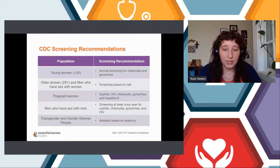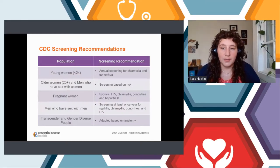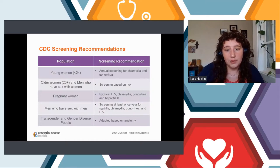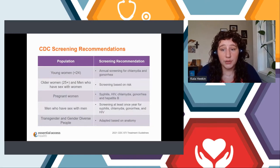Expanded syphilis screening recommendations have been released by the California Department of Public Health in 2020, which differ slightly from the CDC recommendations for syphilis and can be found on the California Department of Public Health website. For pregnant people, California Department of Public Health recommends that patients should be screened for syphilis at least twice during pregnancy, once during confirmation of pregnancy or at first prenatal encounter, and again during the third trimester, regardless of whether such testing was performed or offered during the first two trimesters, as well as being screened at delivery, except for those who are at low risk or have documented negative screen. Additionally, rapid HIV tests should be performed at delivery if not previously screened during pregnancy.